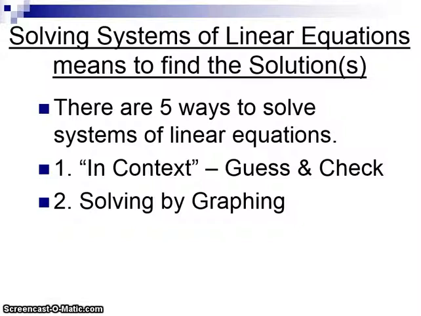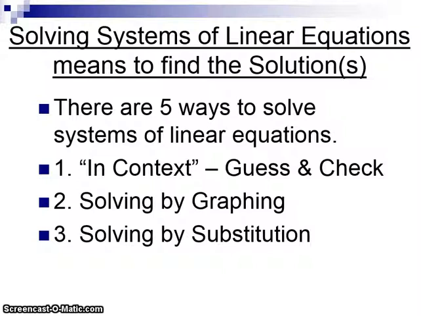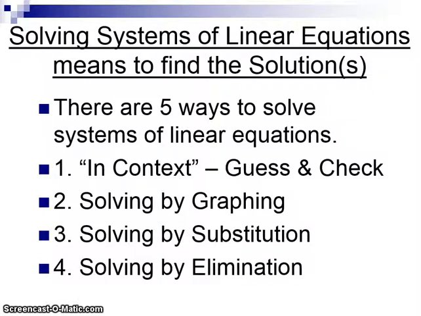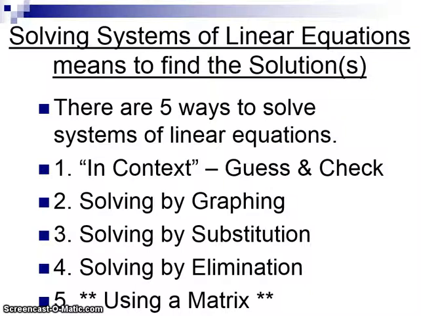The second one, which we will actually learn in our next lesson, is solving by graphing, but there are also substitution and elimination that we will learn in part 2. The last is using a matrix, which is a very neat way of solving systems, but is more useful when you have 3 or 4 or more variables that you're working with, which we only work with 2. So we will not be setting up a matrix, but I would like you to know that that is one of the tools that you have in your toolbox to solve a system.